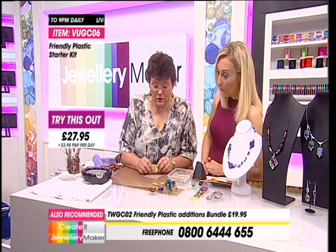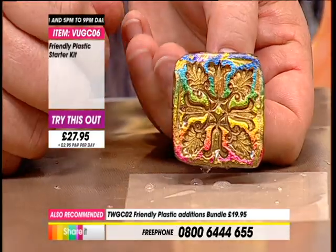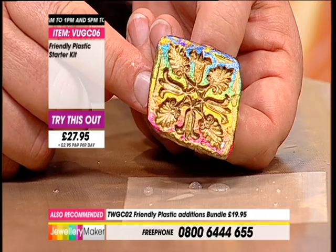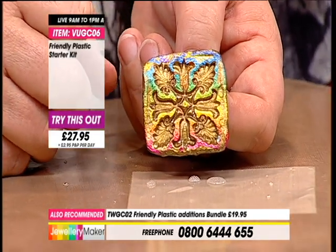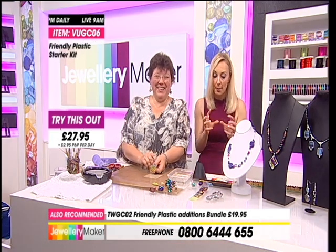Okay, so there is your brooch. Oh, you've texturised it. I have, with a rubber stamp. Just a regular heat-proof rubber stamp? Yes, that you can get on our website. Debbie Bolford's got some wonderful ones. Natalia's got some wonderful ones. Get yourself on the website. Any heat-proof rubber stamp.